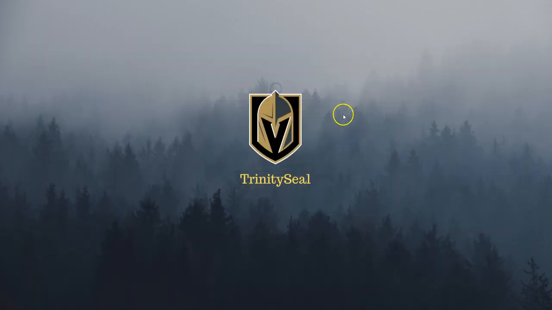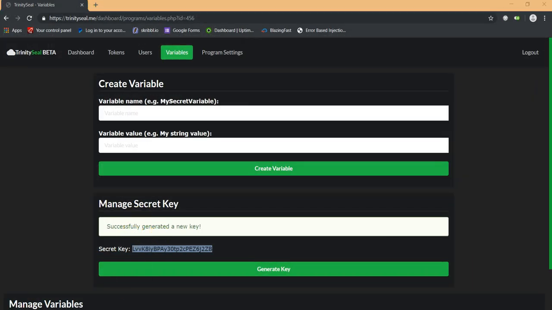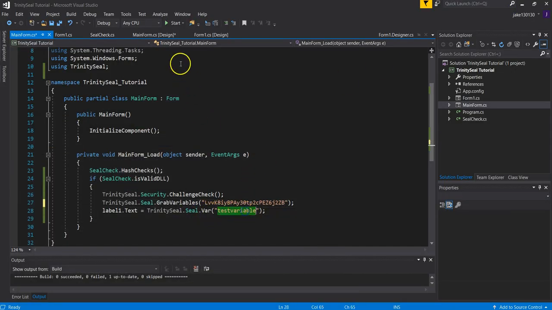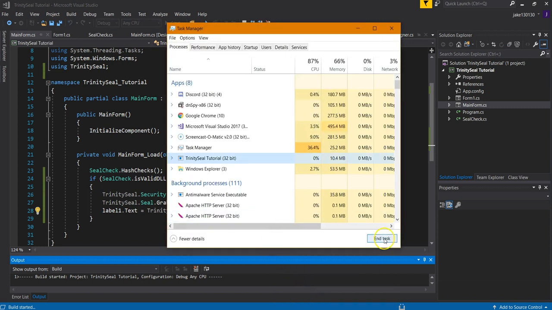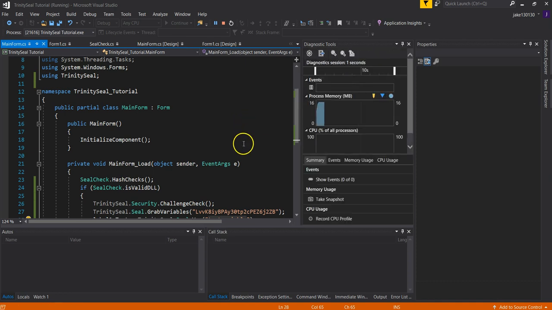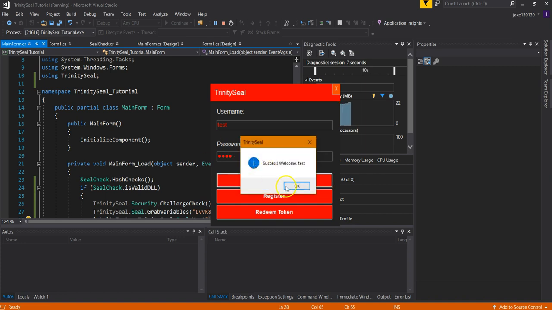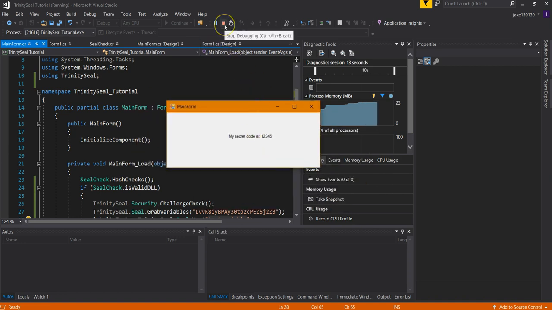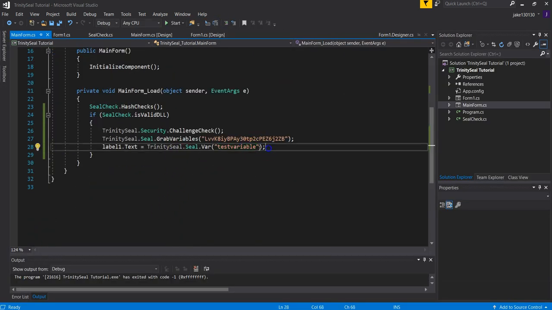So, yeah, that's pretty much variables. All you have to do is go through your program, pick out as many strings as you can, just take like 10-15 minutes to put all of your strings into here, replace them all with a var call with the variable name, and that's pretty much how you can fully server-side your program, so that any cracks that people may do or any leakage of your program pretty much ensures that you have full control of what the program still does, so any cracked versions will be basically useless. And yeah, that's pretty much it.